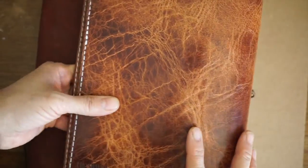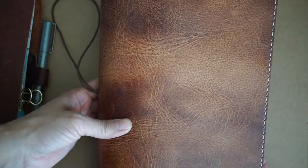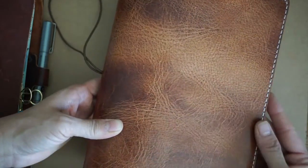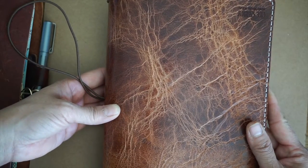And when I first got it, I have to admit I was kind of sad when I saw the front. It was also in the evening, so it didn't seem as pretty. When you see it in daylight, but not directly in the sun, it looks really pretty. In the sun, it's really beautiful. I actually prefer this side, which is the back.